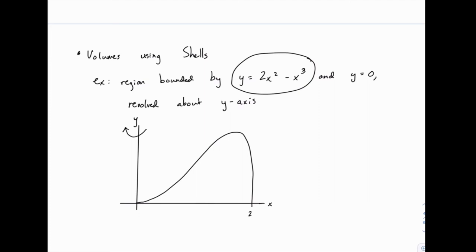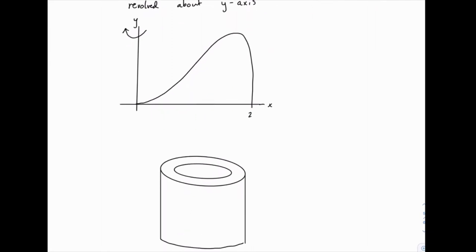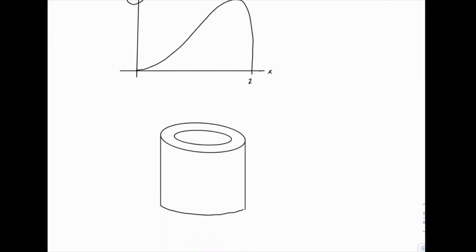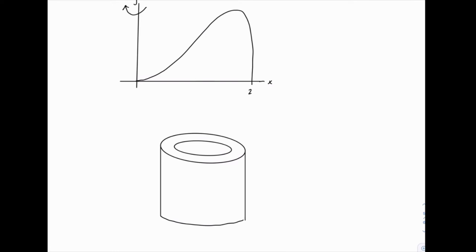So we need a new approach, and the new approach is to use shells. We're going to build this object out of a series of nested shells, each of which looks something like what I've drawn here. So I've drawn this shell here, which is like a can or a cup with straight sides. And as we nest these inside of each other, we can build up a full picture. So it's hard to draw that by hand. The textbook has a really nice picture of shells nested around each other, but basically you draw one shell and then on the outside of that you have another shell that has a different height, and then on the inside you have a shell with a different height, and so you can form the overall shape of this object by building shells one inside the other.